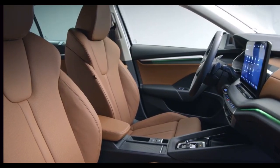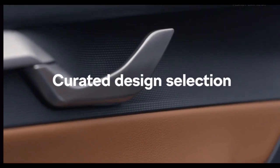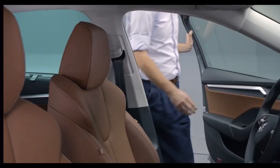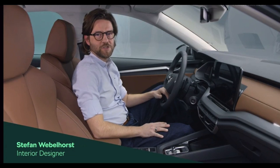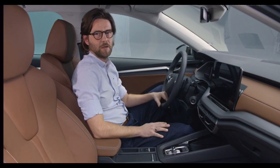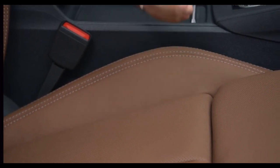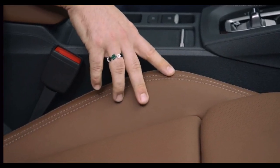With the new Octavia, we have redefined our material selection for the interior. We are introducing a curated design selection with a holistic material concept to emphasize the essence of what the Octavia stands for — a sophisticated car with an innovative twist on elegance. Our design selection suite features a carefully selected combination of colors and materials. The cognac tone of the leather, which is beautifully warm and welcoming, is combined with a grey metal accent paint. This creates a relaxing and calming interior. The contrast double stitching on the seat and on the dashboard, in combination with its corresponding decor, adds class.